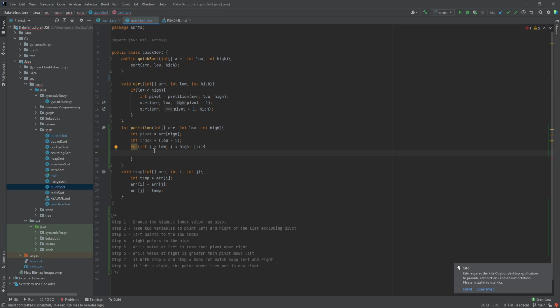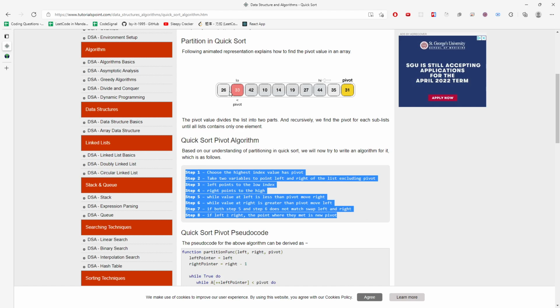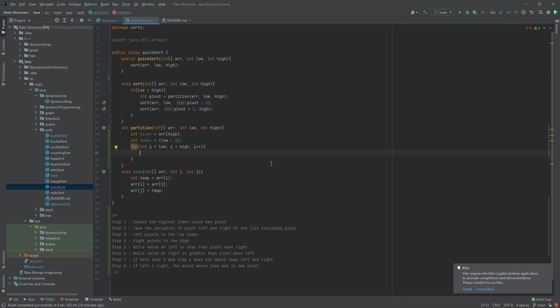So look at this. When I traverse the array from the left, and go back to the diagram on the left, right? And then I need to fulfill the if statement. If my pivot value is greater than or equal to the current array I, and I is starting from low, I will just increment my index and swap it back to here.